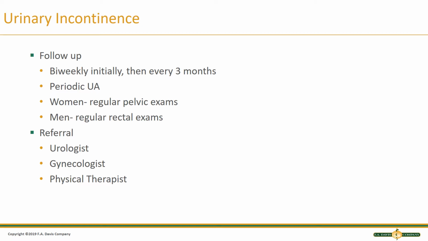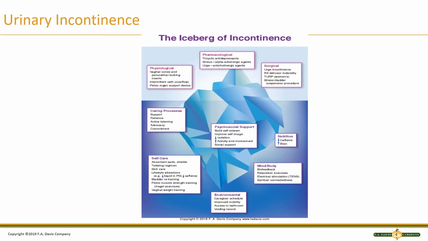Perhaps to the gynecologist if the patient has a cystocele that might be able to be addressed with a procedure that a gynecologist could utilize for them. And then your physical therapists and some urogynecologists are utilizing the biofeedback methodologies and the exercise methodologies, etc. And so that's just a brief overview of urinary incontinence. So as you can see from this slide, the patient with urinary incontinence really is a multifaceted approach to care.